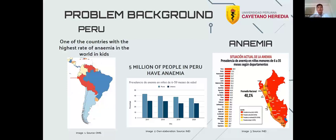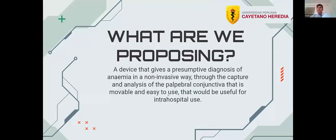However, it's not equal everywhere. In rural areas, the prevalence is higher than in urban areas, as you can see in this graphic. So why does it happen? This is because of the lack of basic services that rural areas have. So what are we proposing? We are proposing a prototype which gives a presumptive diagnosis of anemia in a non-invasive way using the palpebral conjunctiva.